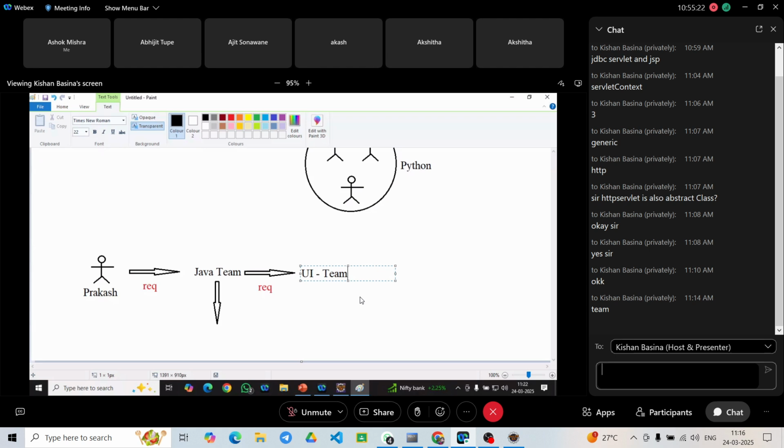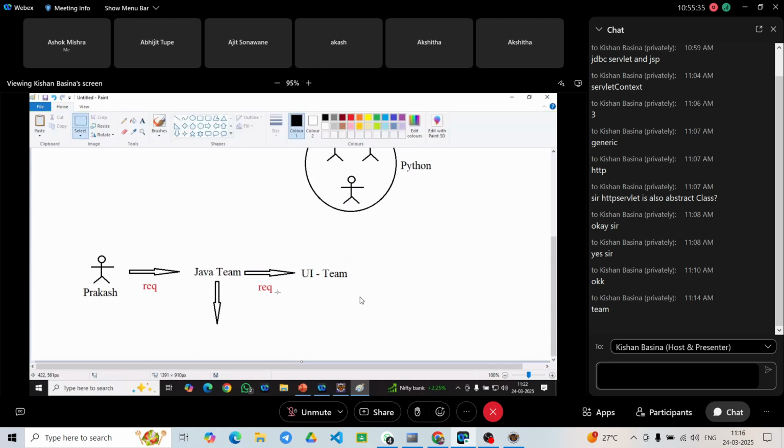Prakash came to the Java team. He's okay with Java, but he wants to learn something more about UI. So his request will be forwarded to the UI team.